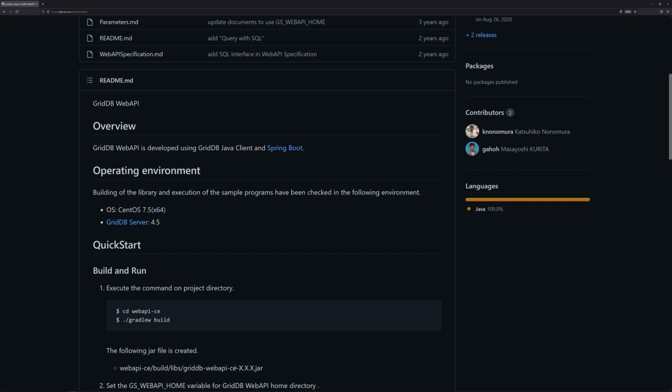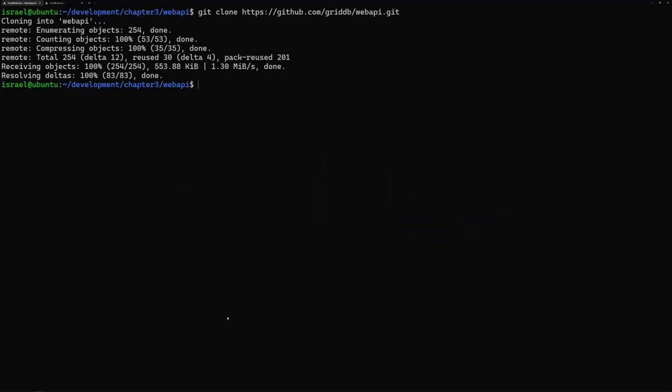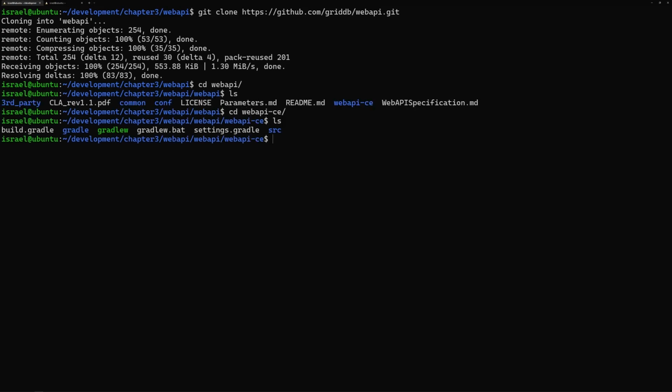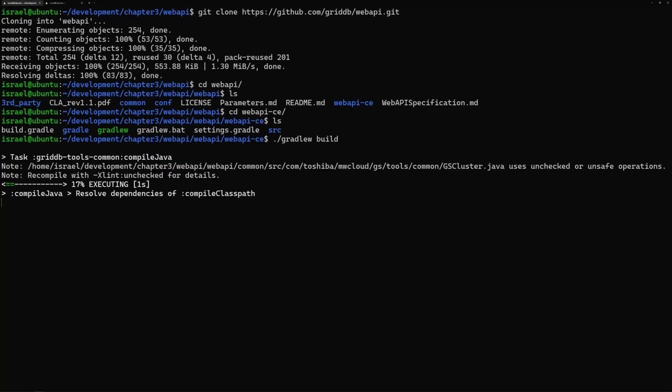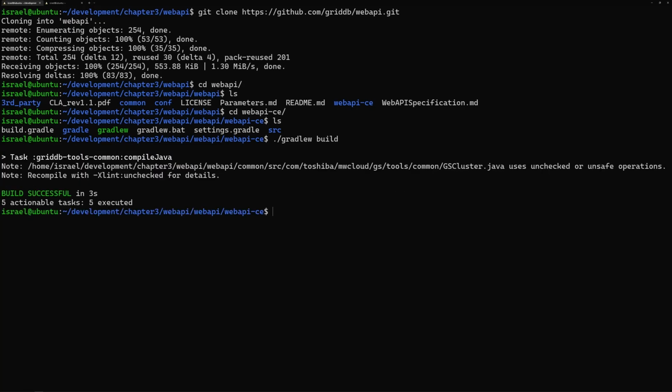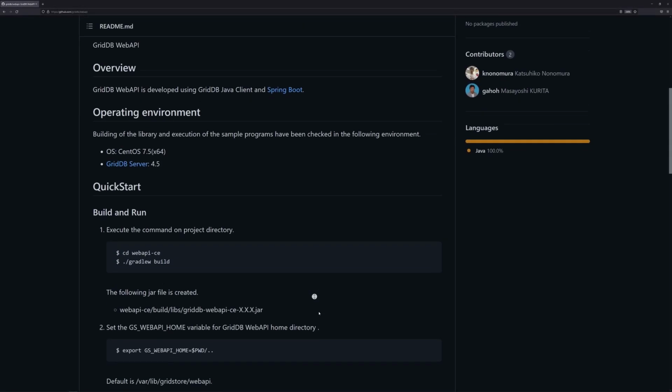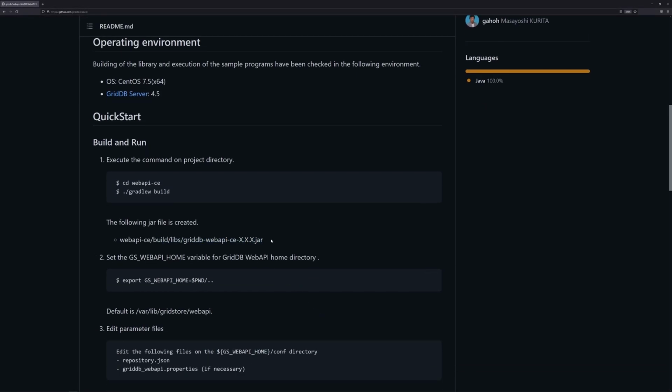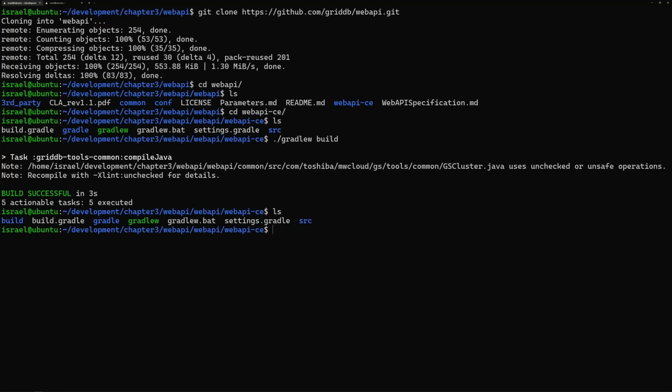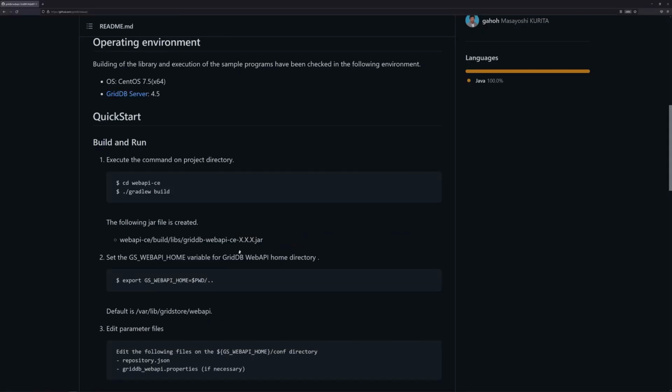So we can see we've got to build it, but it's basically a one command. You need to navigate to this directory, and then you just run the Gradle build. So let's go into the cloned repo first, and then we go into this Web API directory, and then we run the Gradle build. And then it'll build really fast, maybe like 10 seconds or so, or 3 seconds or so. And then we verify that this file has been created. Yeah, it's there. So good to go.